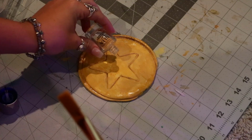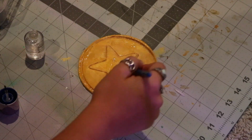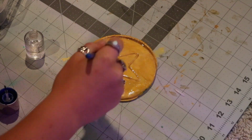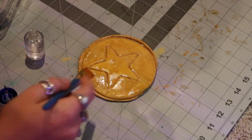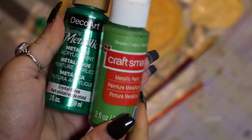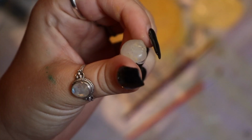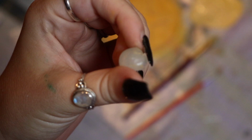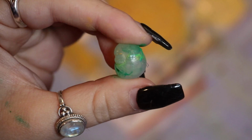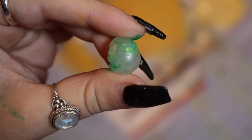Once that's completely painted, we're going to add our varnish. So for this, I'm actually using some clear nail polish and applying this all over the cookie, making sure to let that dry, and then you're going to have a nice satin finish once you're finished. So for the little bonus marble, I actually just had a random glob of hot glue continue to form in the shape of a circle, so I just decided to paint it, because obviously I didn't have any marbles, unfortunately.